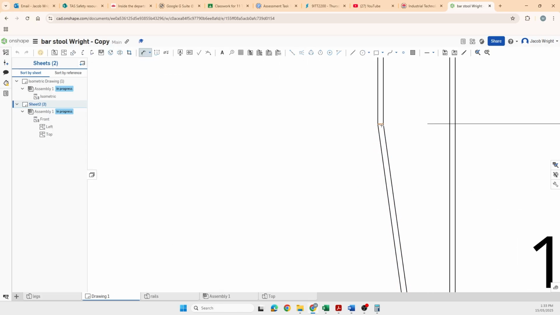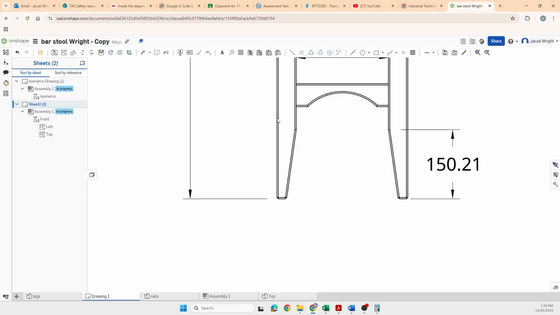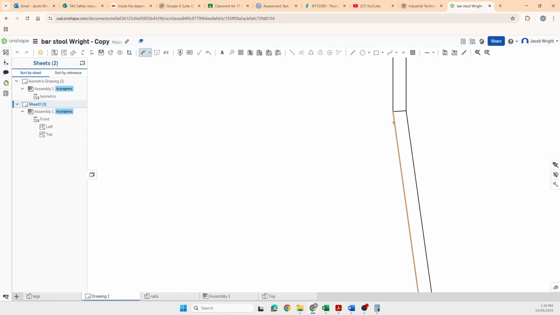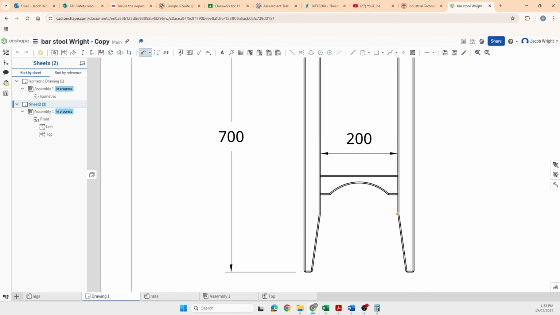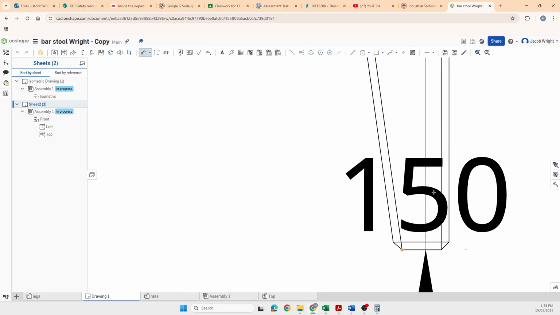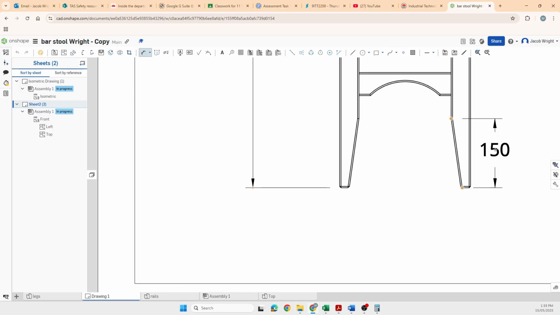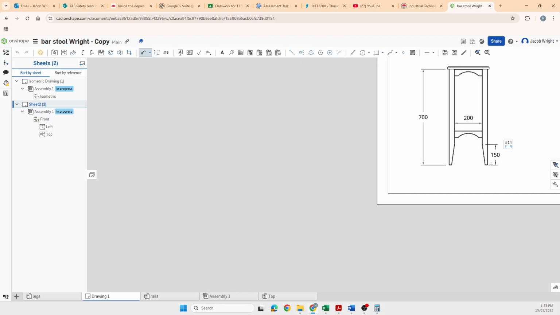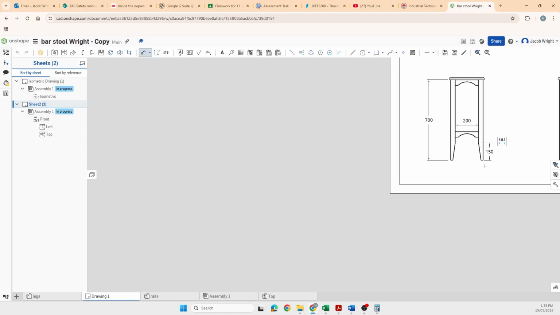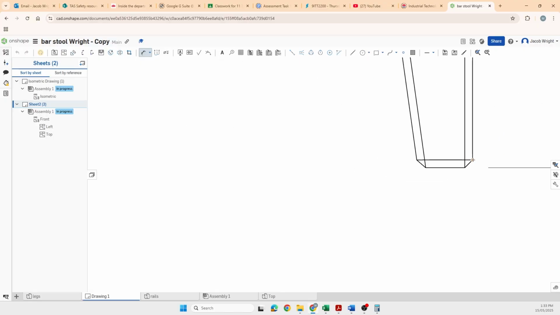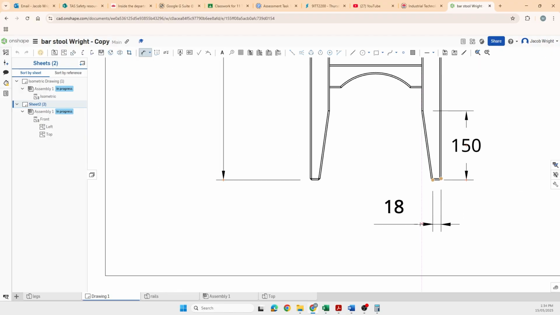Now, it's quite possible that's because of the chamfer as well. So let's see if I get rid of that, because I'm pretty sure that's supposed to be 150. Let's see if I just selected the wrong point. Yeah, so there we go. I've just selected the wrong point. So 150. Okay. I might also want the distance from there to there, which was my other distance that I had. So I find with some of these smaller measurements, the numbers look a bit funny if you leave them in the center. You can just put them off to the side.